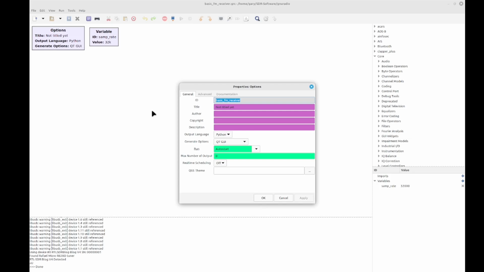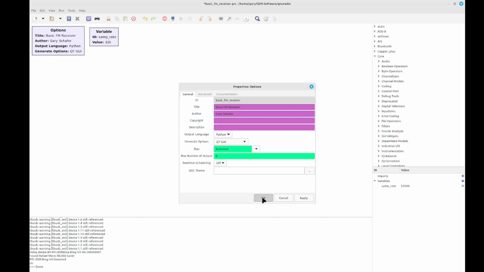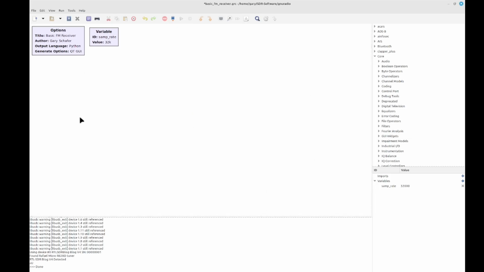And the reason that I like to do that is when I actually run this, it's going to create a Python script, a file with a .py at the end as the extension. And so now the .grc file that I've created and that .py file will have the same name, so I can keep them together. It's easier for management. But while I'm here, I can go ahead and set the title. And if your ego is really needing it, go ahead and put your name in there. And now I'm set up and ready to go for adding my components.